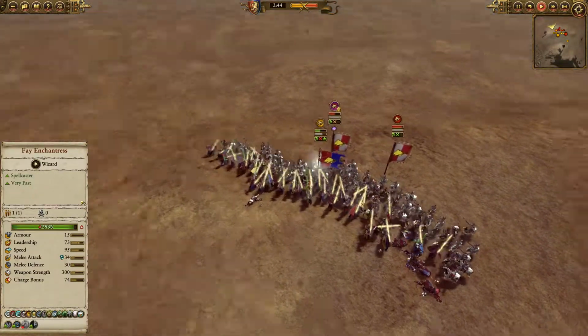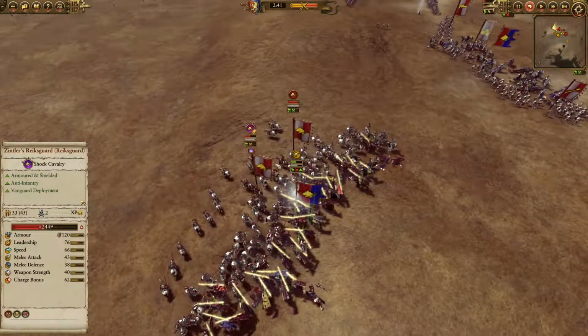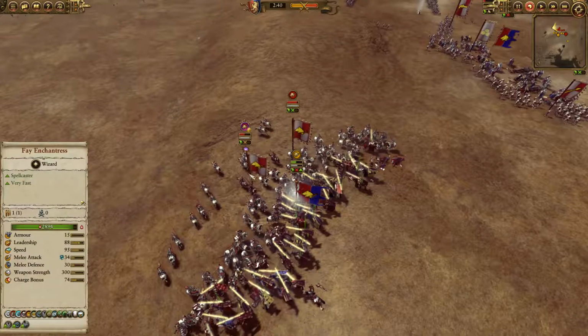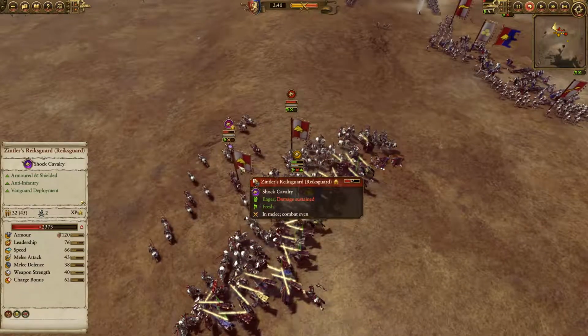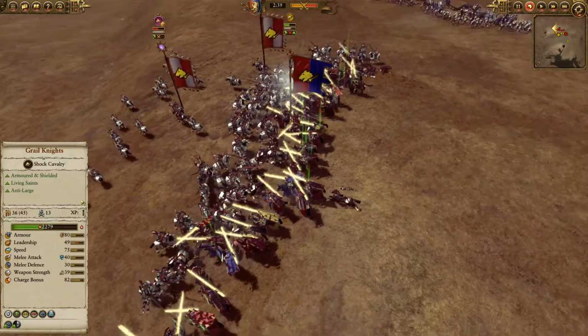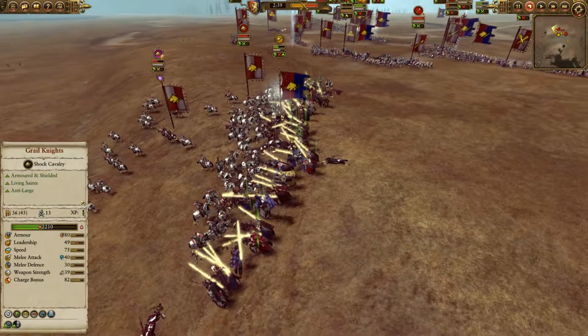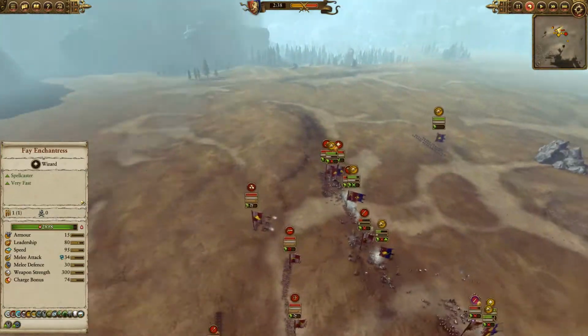Over here, these Grail Knights got a pretty good charge bonus against this Reichsguard, but sadly they're going to start losing this engagement pretty hard. Even though the two Reichsguard don't have as good stats as the Grail Knights, their heavy armor is what ends up winning the day, because the Grail Knights sadly do not have armor-piercing damage and are in a 2-to-1 engagement. So even with their 20% physical resistance, they're just not going to be able to win.